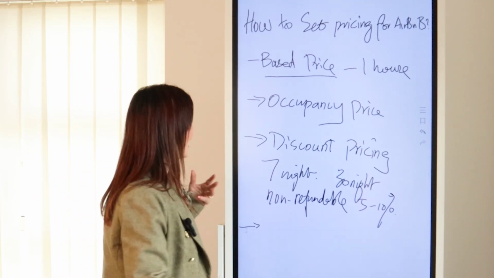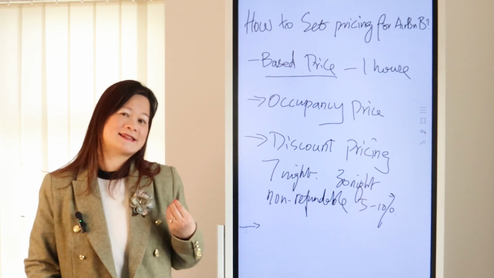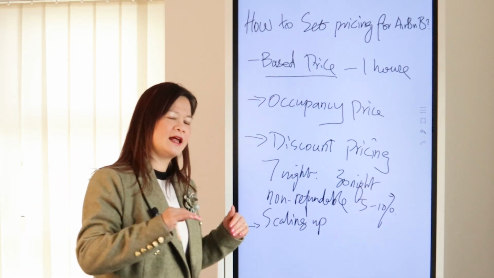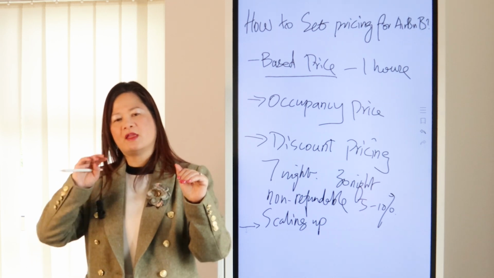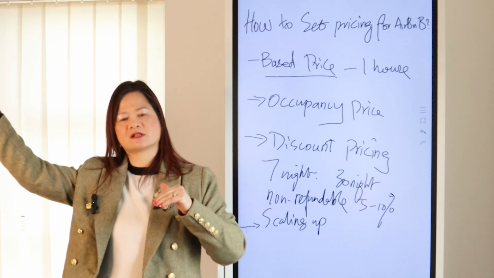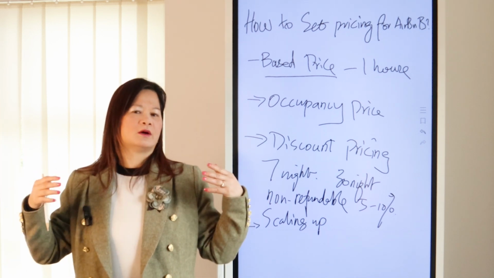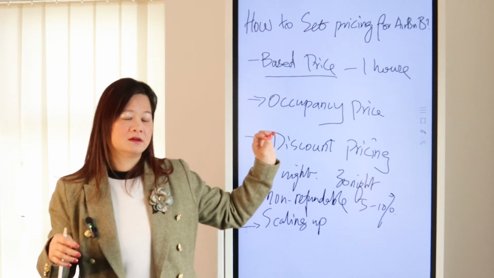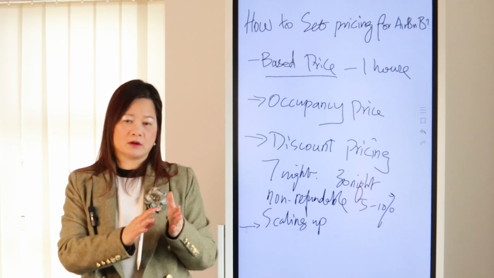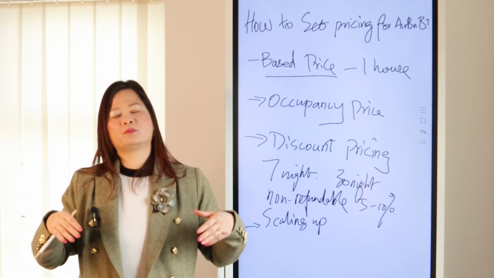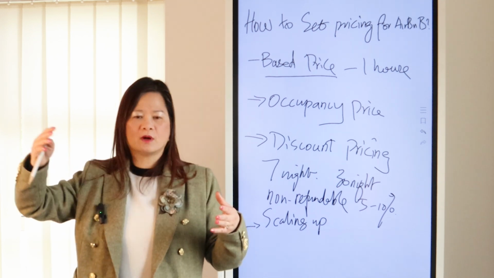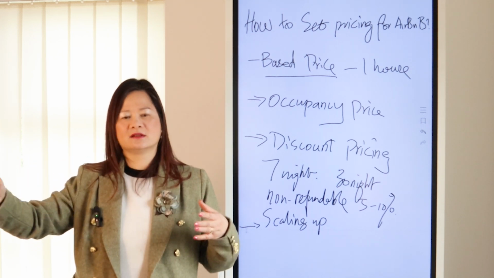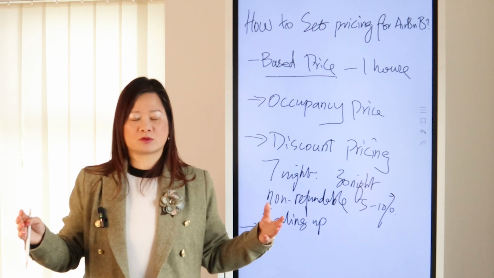So now there is another pricing strategy. We call it scaling up. With the scaling up pricing strategy, you put a low price now to attract, and then further down, you increase the price to a certain level. Now, typically, holiday lets do not do that because they want more properties to be fully booked further up. They want to see 6 months ahead, when all the properties are booked up.